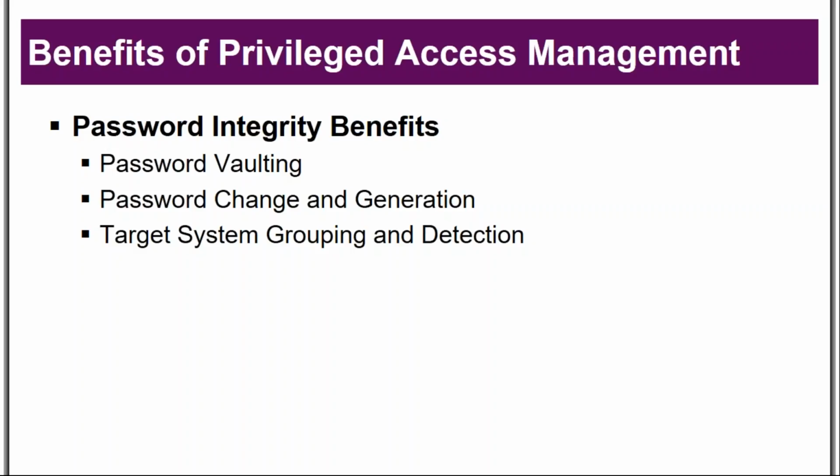And here's another thing: if I have to reissue a password, that PAM system is going to generate a report that details when I reissued that, and it's going to have failed passwords and things like that. For you cyber guys out there, that's an important cybersecurity signal, that a lot of passwords are being reissued. And the last thing I have on this slide is target system grouping and detection.